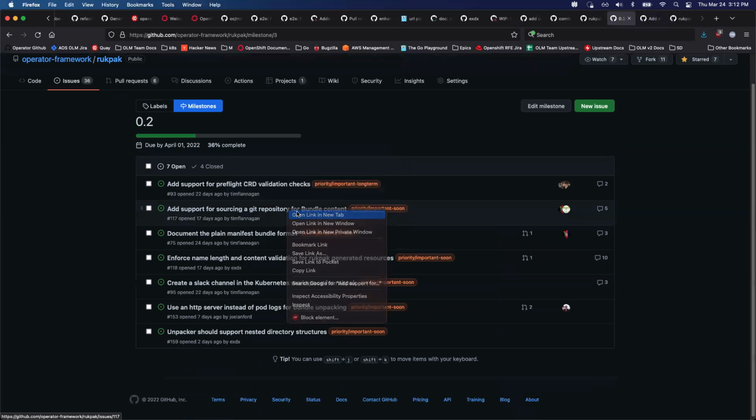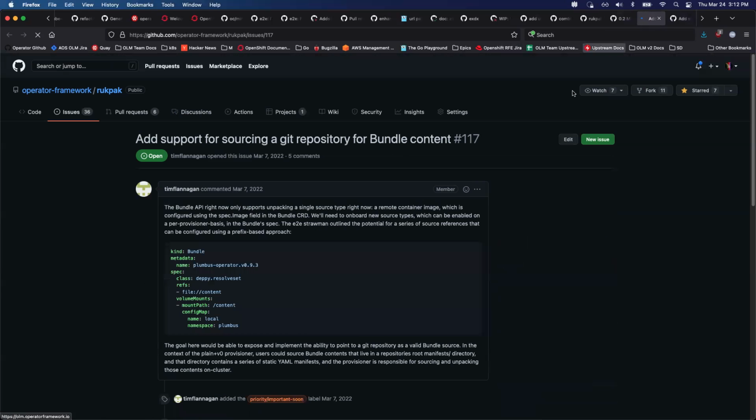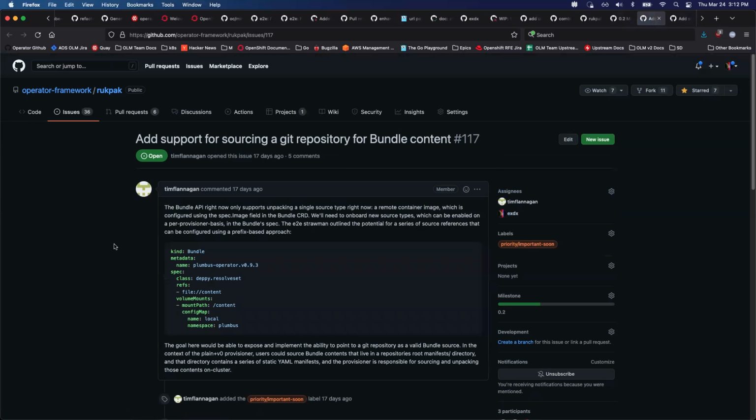Next one is adding support for Git repository. I think this is really interesting. It's basically, as it sounds, adding support for sourcing bundle content from Git. It's really the first time OLM's gone outside the idea of a container image and it's starting to source content from something else.